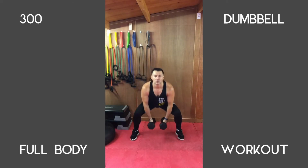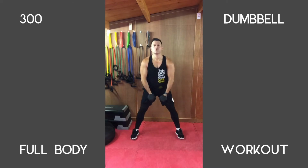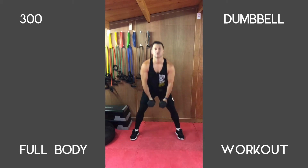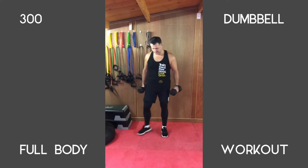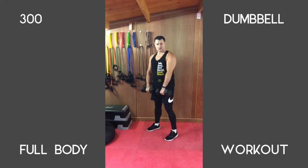Feet square, sit right down to knee level, keep that back straight, keep that head up, and if you're keeping up, you're doing great. Any weighted exercise, guys, you want to go a little bit slower, make sure you're getting that form right, control where that weight ends up.